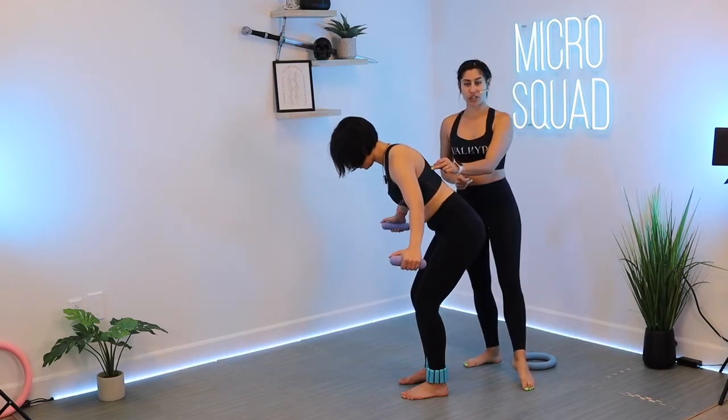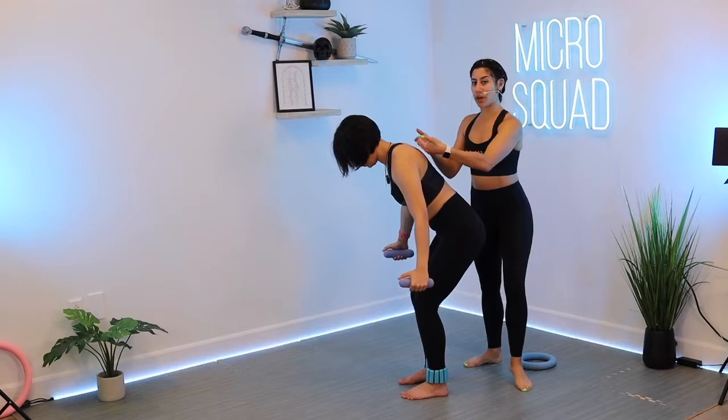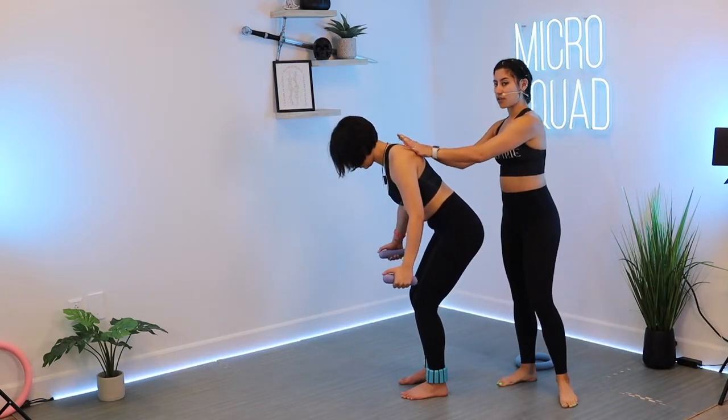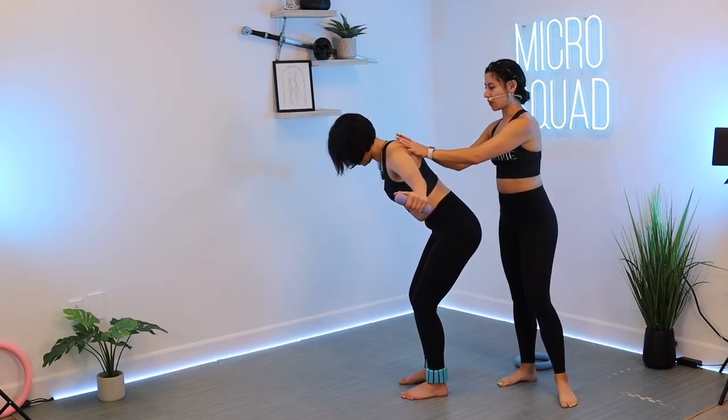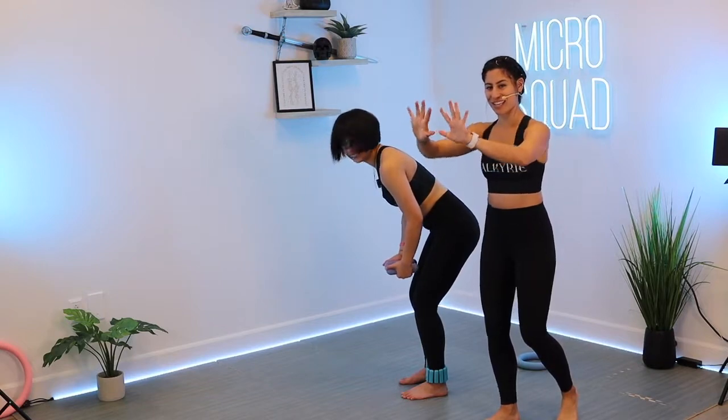So most of us have the bra strap go right down the center of our back. I want you to think of trying to squeeze that bra strap with your shoulder blades. What we're working is those wings, those shoulders, scapula, lots of work there. They do this. They flap.